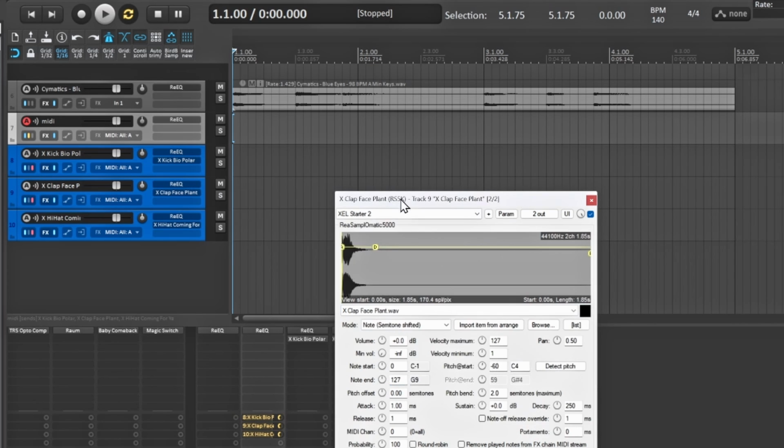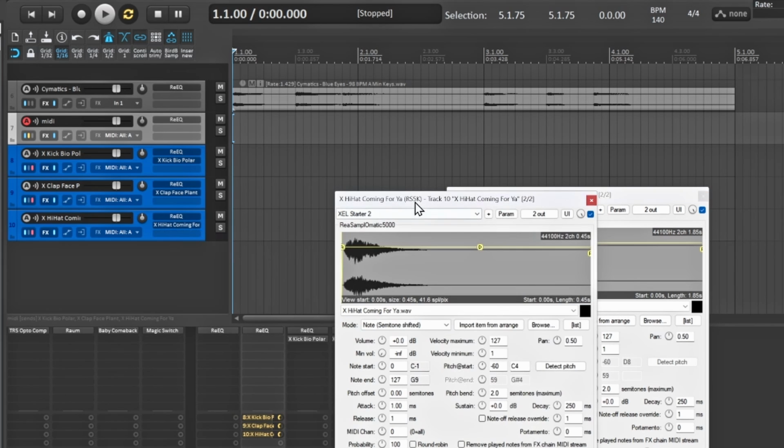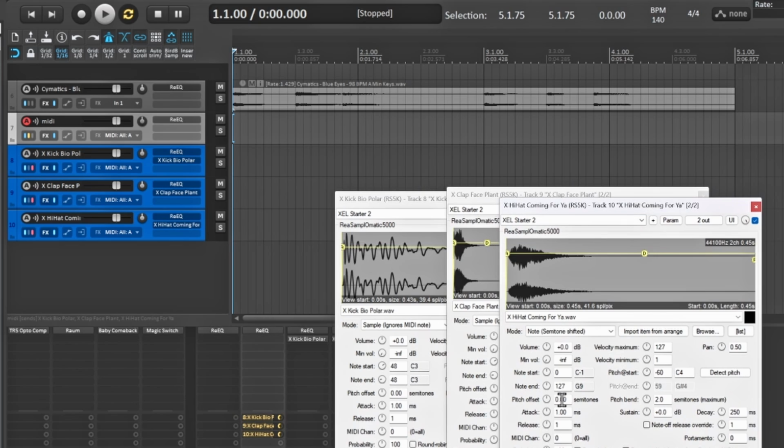So I want to do the snare as well. Seeing that this is on 48, let's do 50, which would put it on D, and we'll do 50 for this one. And I'm also going to change this to sample ignores MIDI notes. And then we just have the hi-hat left, and we can change that.